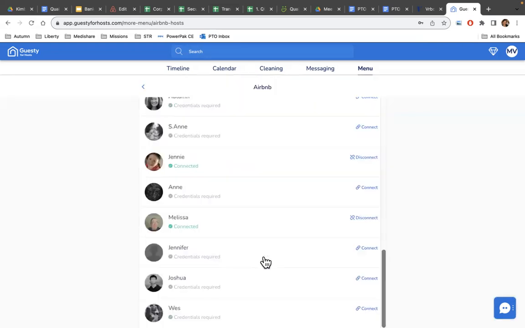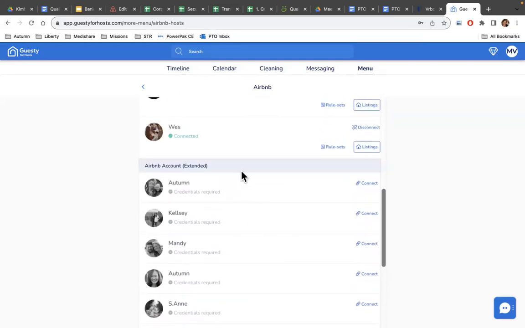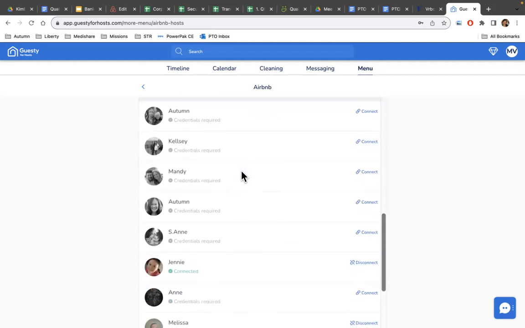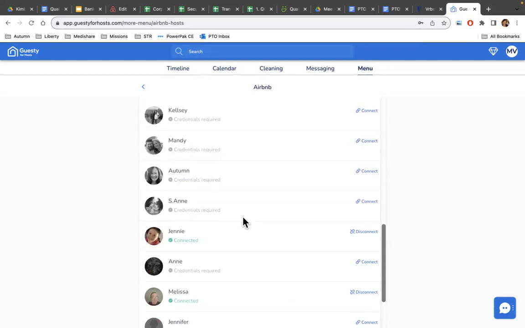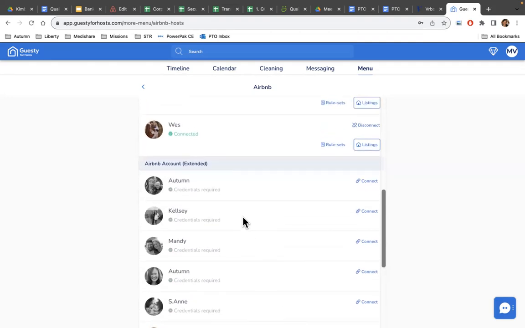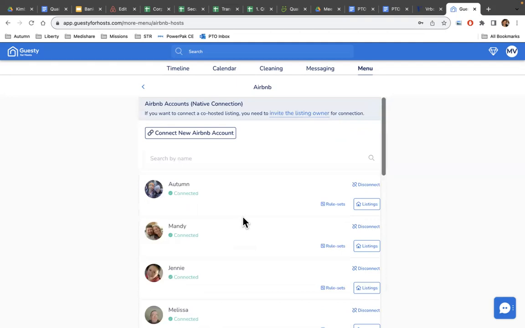And I think then you just follow the prompts and it'll connect you to the extended connection. Again, I don't really know what that's used for, and it seems like we've been doing okay without connecting to the extended, because as you can see, 2 of our guest coordinators are connected and 2 are not connected. And we haven't had any issues come up with that. So I'm not sure, it doesn't seem like that's a very big deal. So that's the first step, is connecting.